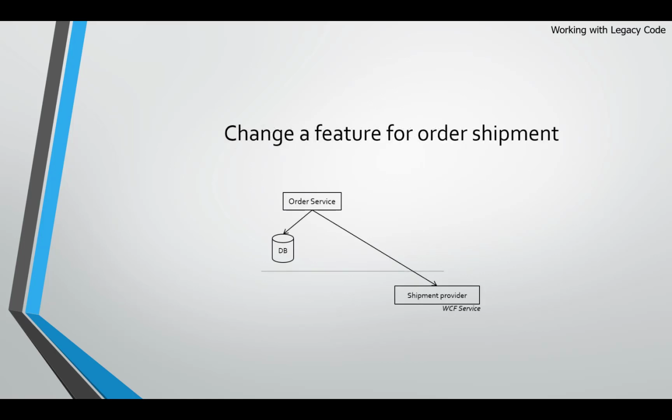Let's imagine that we just received a change request for a service that is responsible for order shipment. The same service is now going to send an email confirmation to our client as well. We know that our current implementation has been online for 5 years and has been working just fine. Now that we need to make changes, we have to be careful what we change and how. The change means that we are going to add another call to another provider outside of our network for sending email confirmation with order details. Any change to our current implementation is risky since we do not have any tests.